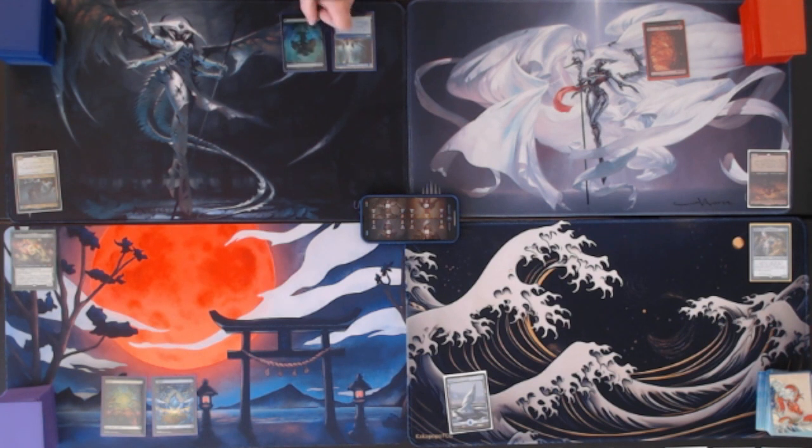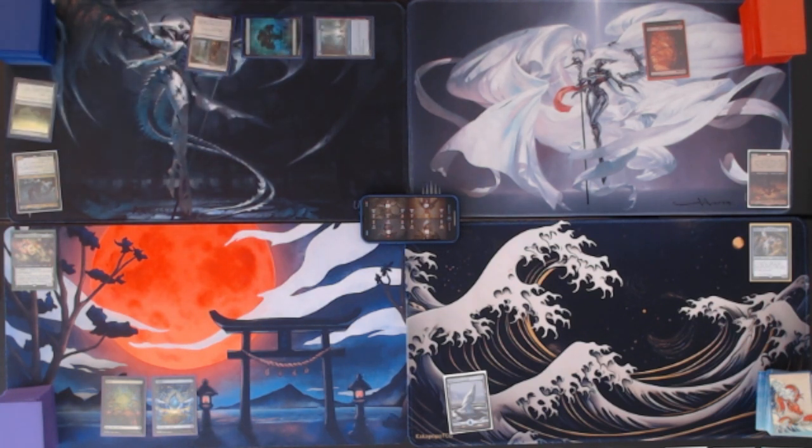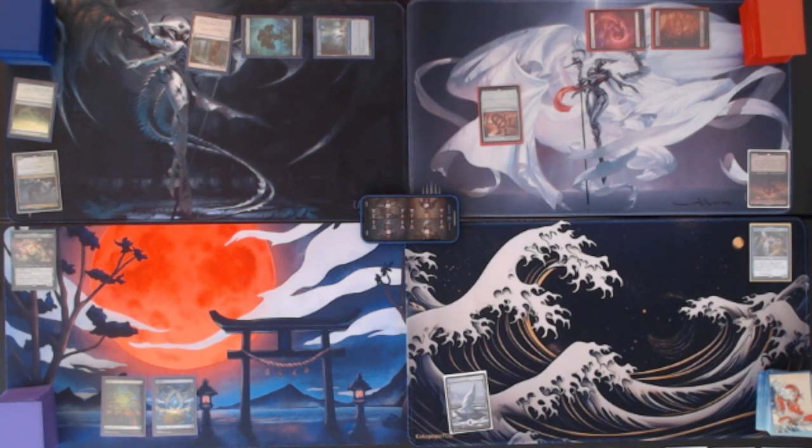Untap, upkeep, draw. Play a forest over here. I will go ahead and tap both to play Explore. You may play an additional land this turn, draw a card. So I will play a Rogue's Passage and draw a card. And now we will pass turn. Untap, upkeep, draw over here. Play a mountain, tapping both for a Ruby Medallion. Red spells I cast cost 1 less to cast, and that's all we can do. We'll pass turn. Untap, upkeep, draw, play a snow-covered island.